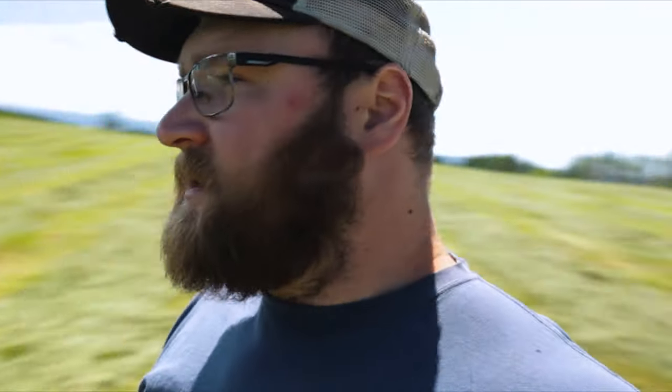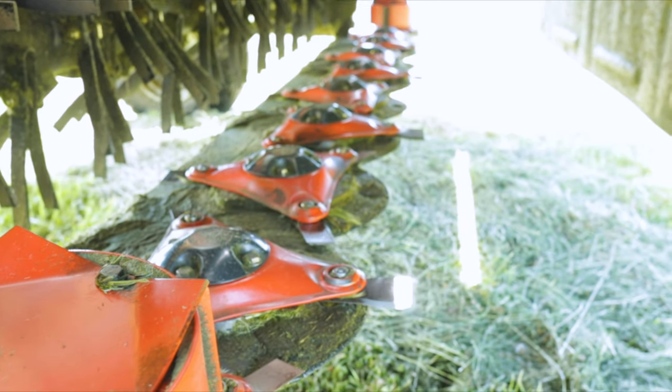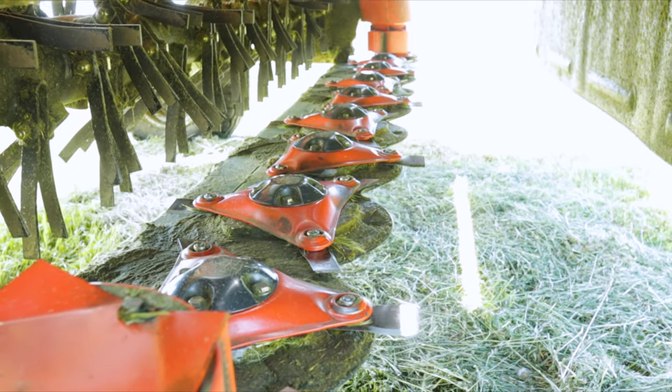I got one little strip of alfalfa there that I missed when I started mowing. It takes a little bit of figuring when you first get going, open up the field or whatever. So I just got to trim that little bit, and I'm not sure what else we're going to get into. Just having a quick look at the blades here. I don't see any missing or anything. They all look pretty good still.